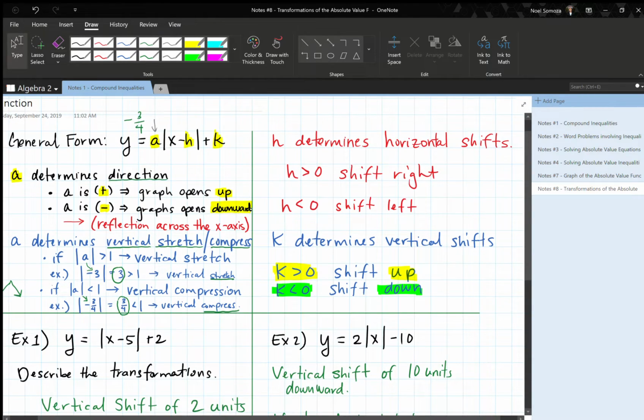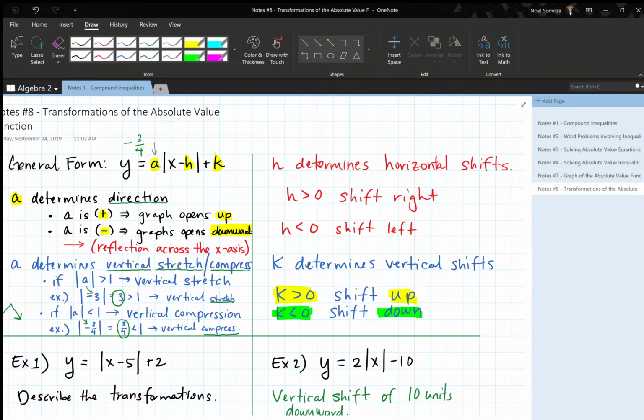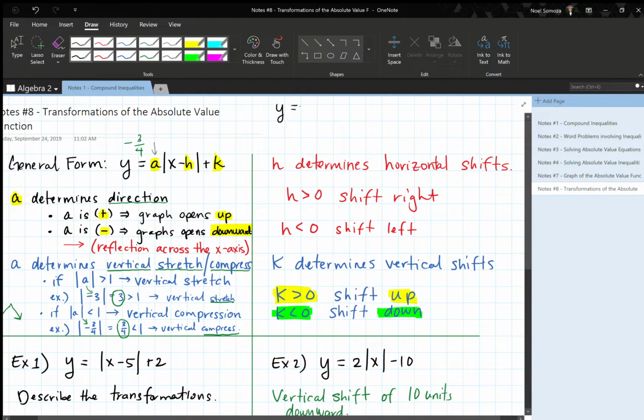And then finally, we look at h. The reason why I left h for last is because h has the trickiest part to remember, because you have to remember to use the opposite. So for example, let me go back to the general form, and I want to write some notes up here. If I have the general form as a times absolute value of x minus h plus k, the reason why it says that if h is positive, you're going to shift to the right is this. Let's say that the h I want is, let's say h is 5.